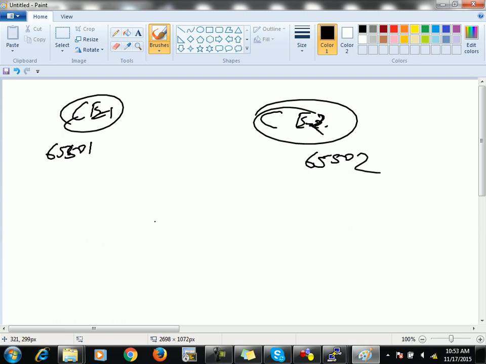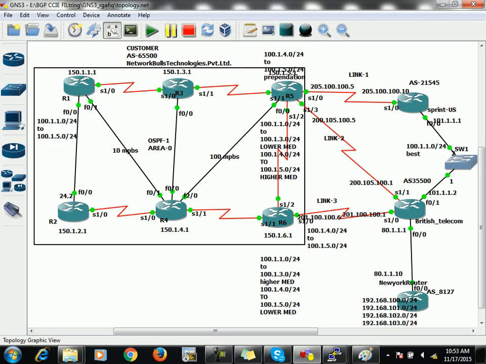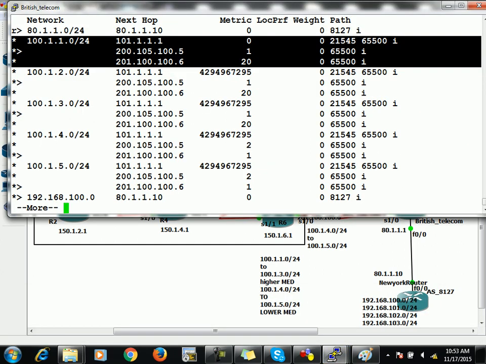So now it will treat them as different ISPs. Now you see this is your ISP, and it is receiving the same prefix coming from customer edge 1 as well as customer edge 2, but this time it will not compare their MED values. To compare MED values, it is mandatory to receive prefixes from the same AS. In the previous example, BT was receiving prefixes coming from the same AS, but this time it is also receiving from Sprint. That is why it is not considering that metric, that prefix.